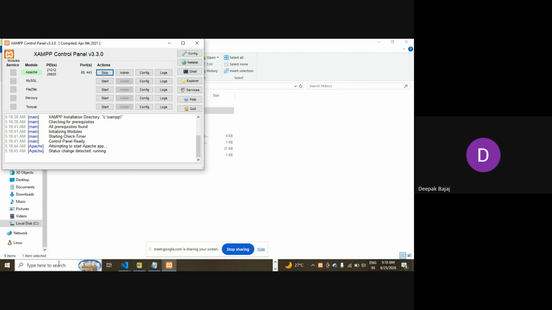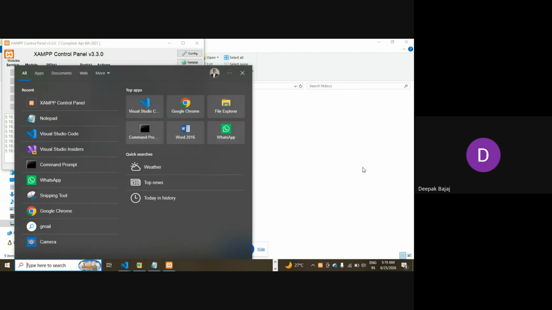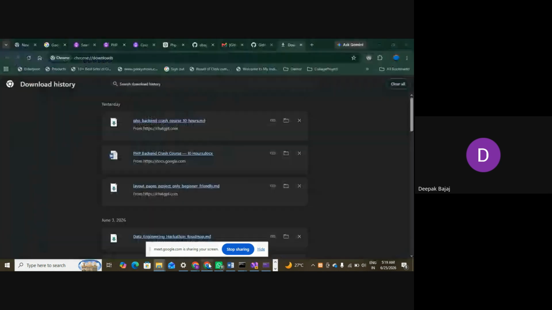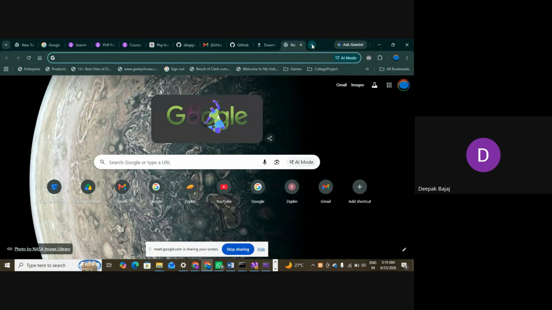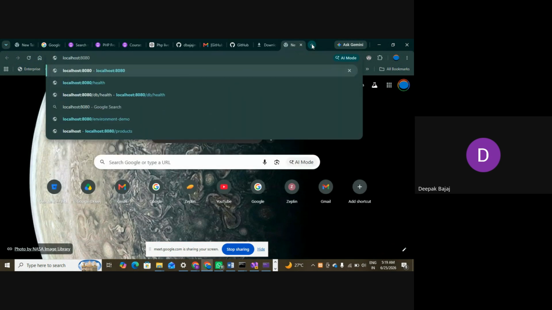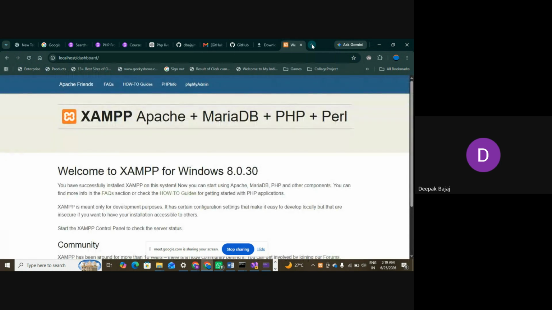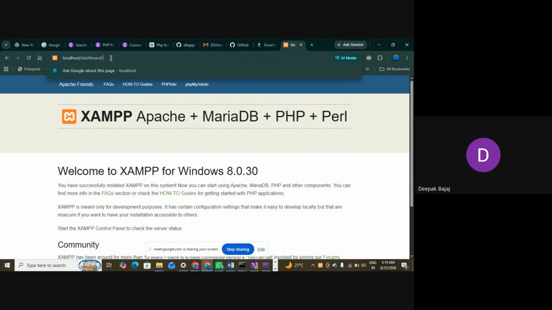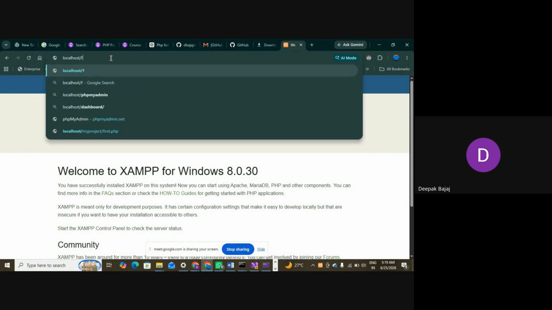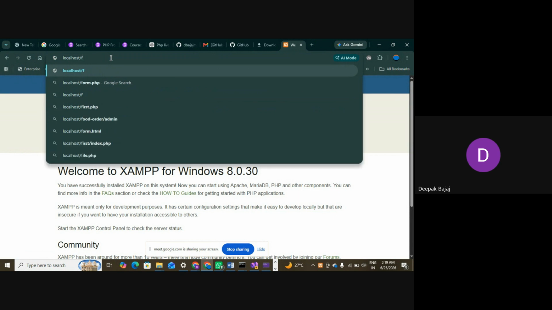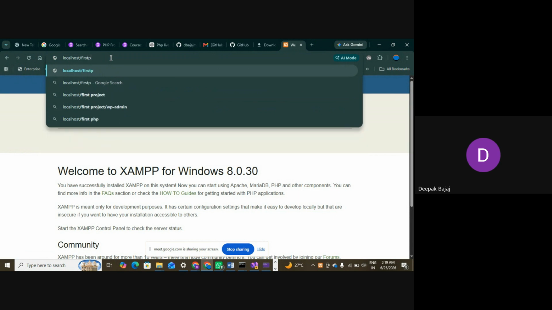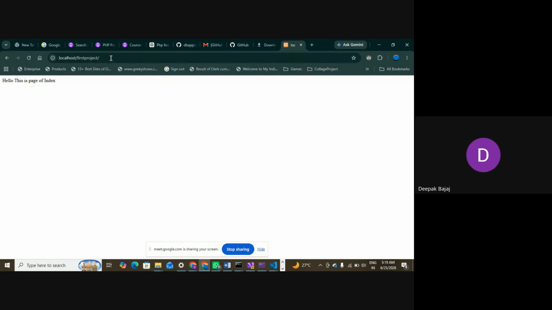Now open your browser and mention localhost. At the place of dashboard, we need to write the project name, first project. Then you are able to see your index page.